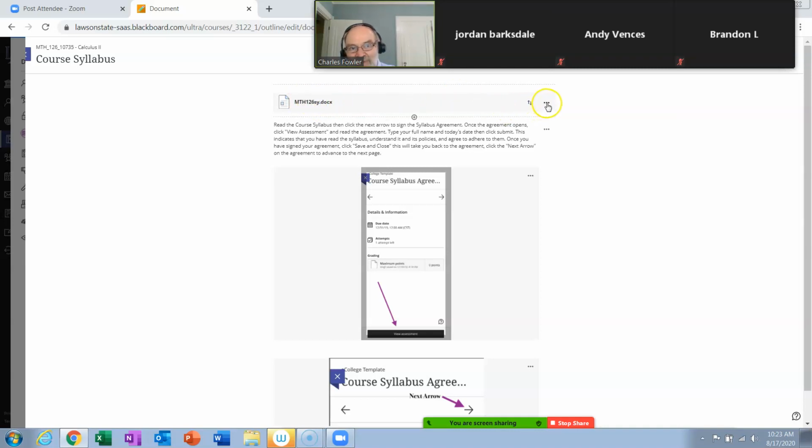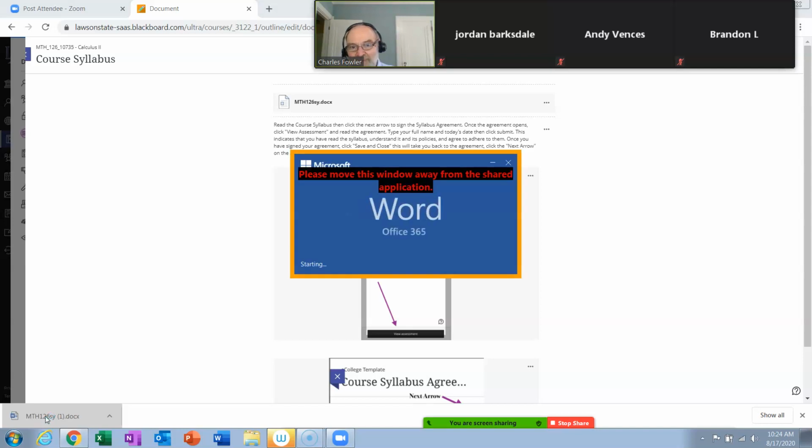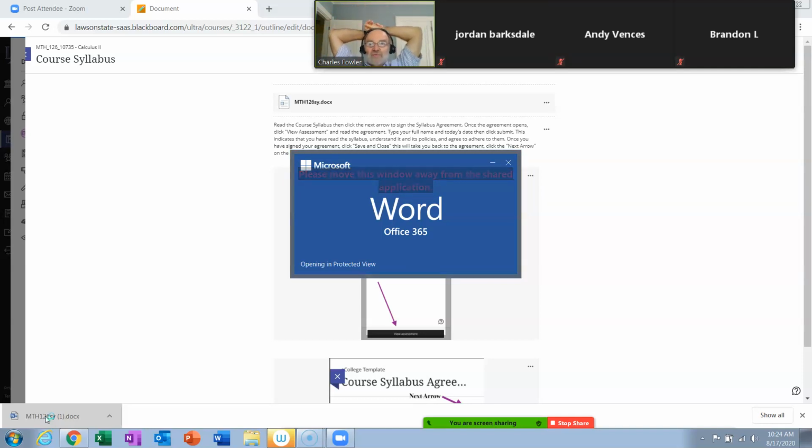Come over here to the three dots, click on that, and I hope you can't edit or delete it. I hope the only option you have is download it. So I'm going to download it just to show you how to do it, and it takes a few minutes. And you see down here it's in the process of downloading, and when you see this come up, that means it's downloaded. Now you can click on this and it should open. It may take a little while, but it should open. There it's coming. This is done in Word. Word is slow and awkward, but that's what they have us work with.